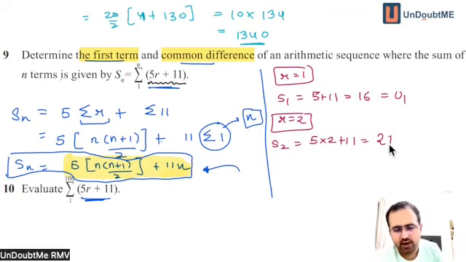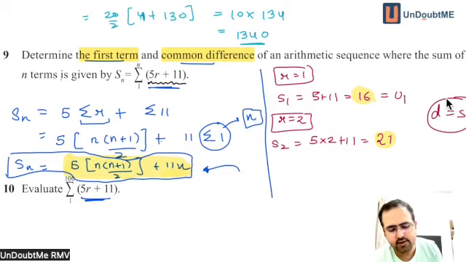Now, here we are at a point where many students make a mistake. We need to get the common difference. Most of the students, what I have observed, do 21 minus 16 and they happily write D as 5. How many of you think that it is right? Let me know if any one of you was thinking the same. Because the common difference is what? We usually do S2 minus S1, meaning take the difference only.